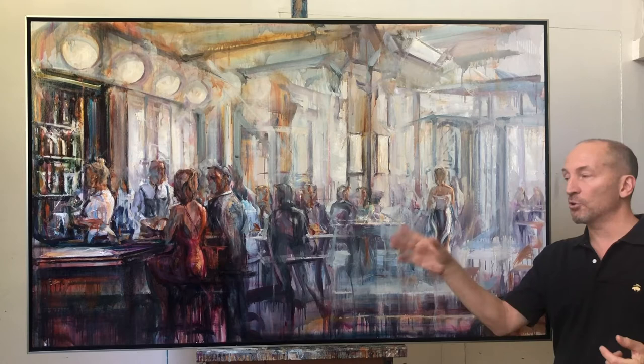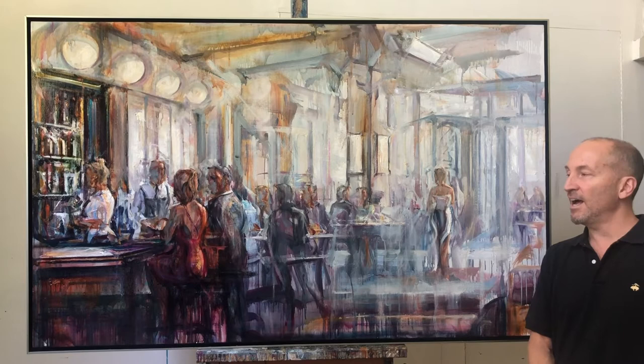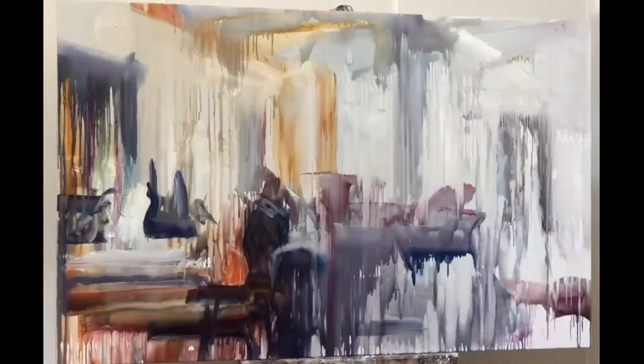It has the balance of focus and periphery, or realism and abstraction. It shows the gorgeous interior light and rhythm in this bistro setting, and works with the balance of warm and cool colors in this silver and gold palette. I'm also going to show you quickly the time-lapse video of the early stages of this particular piece.